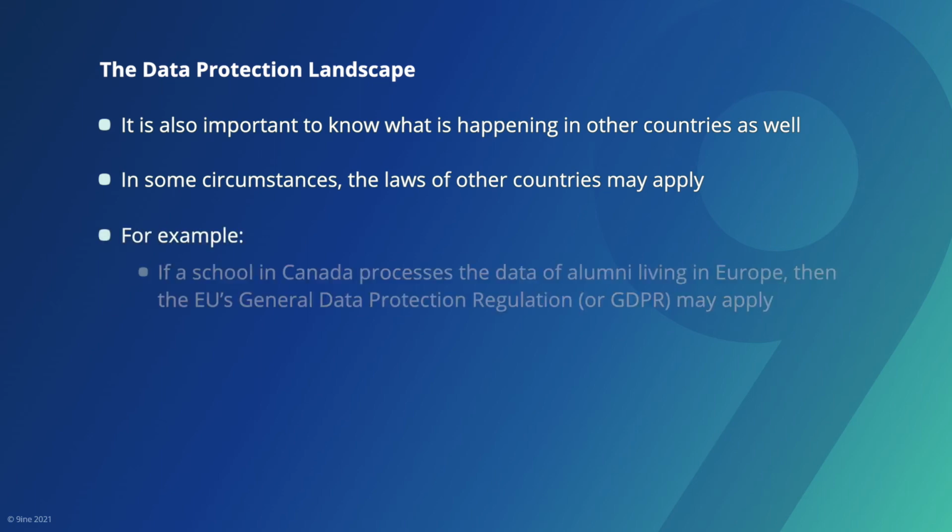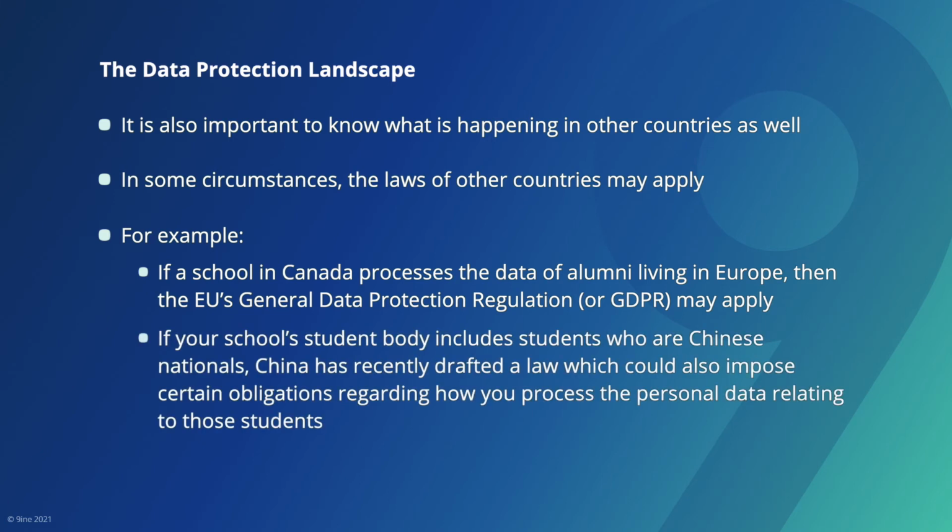For example, if a school in Canada processes the data of alumni living in Europe, then the EU's General Data Protection Regulation, or GDPR, may apply. This will be the case even if that school has no physical presence in Europe. Similarly, if your school's student body includes students who are Chinese nationals, it is worth noting that China has recently drafted a law which could also impose certain obligations regarding how you process the personal data relating to those students.